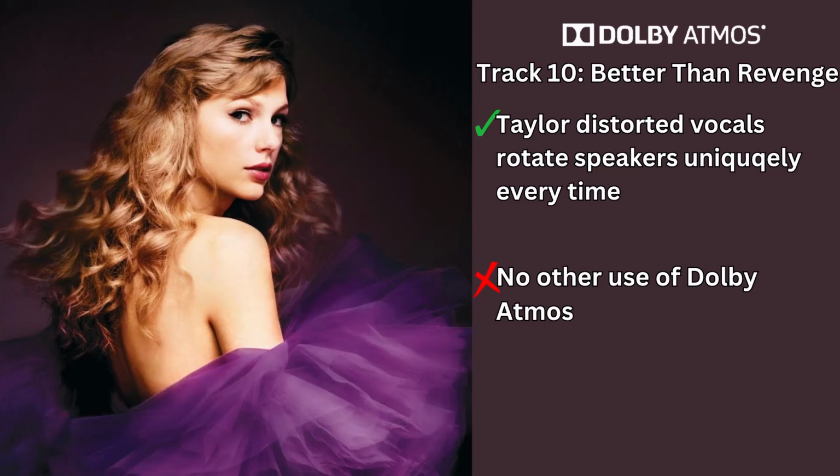The voices and the vocals start in the rear, and every time you hear Taylor in a disturbed voice, which is kind of like her conscience or alter ego or her taunting herself or taunting Camilla Belle, you hear it alternating left, right, center, height. Really cool. And aside from just her speaking and those taunts and kind of one-word support vocals, there was no use of Dolby Atmos at all.